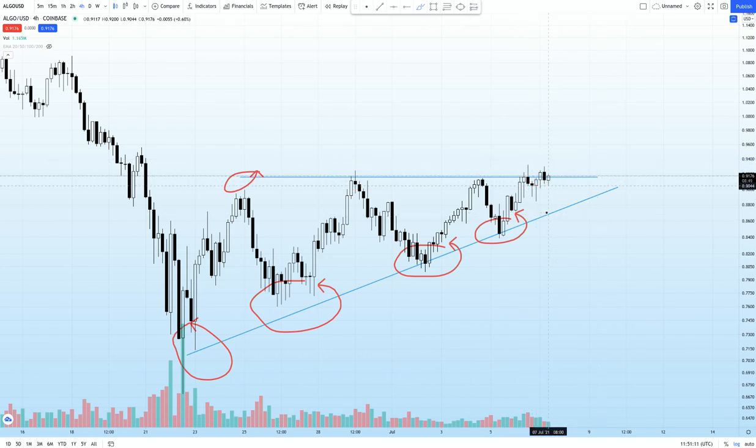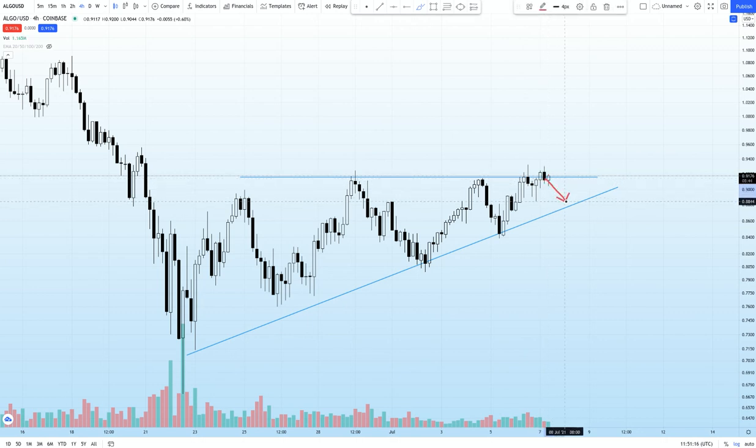Okay, so if we get rid of those, what I would see is we could potentially dip down on this ALGO one before retrying, coming back down, and then off we go. Now I like it when it does come back down and check resistance, but it doesn't always. Sometimes it would come down and then it would just go. It doesn't always come back to check that resistance line. It's just a good indicator if it does, that it's then found it as support, which is a confirming indicator in my mind.